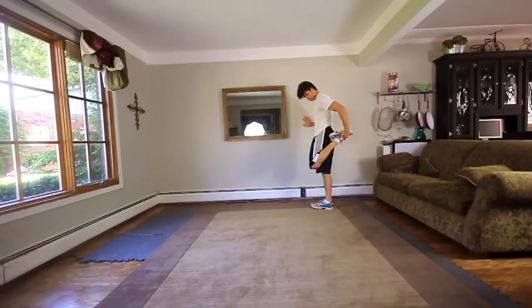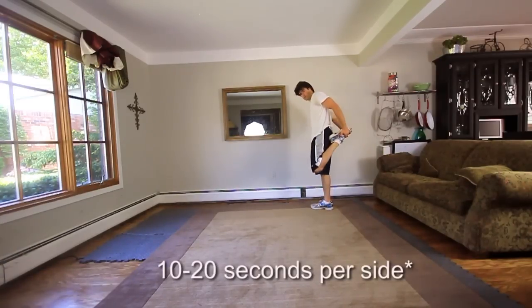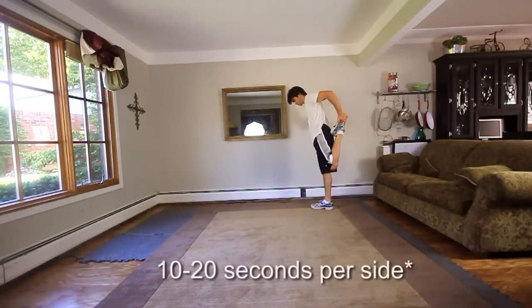This is kind of controversial, though. Some people will claim that this hurts their knees. However, I've never had any problem myself. Just be sure you're warmed up and don't pull too hard at first. I do each side for about 10 to 20 seconds.